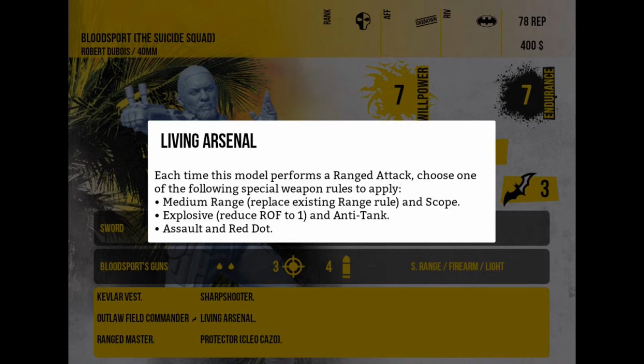He's got his Kevlar vest. When a model takes damage from any attack or special roll, he reduces the incoming damage by 1, so that's a bit of a toughening factor, shall we say.